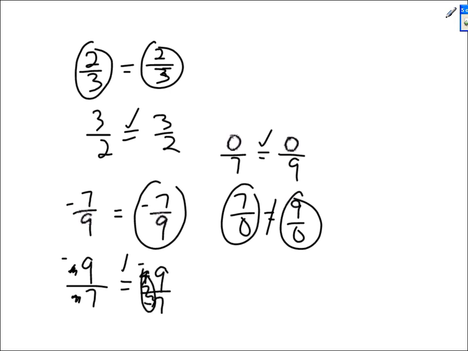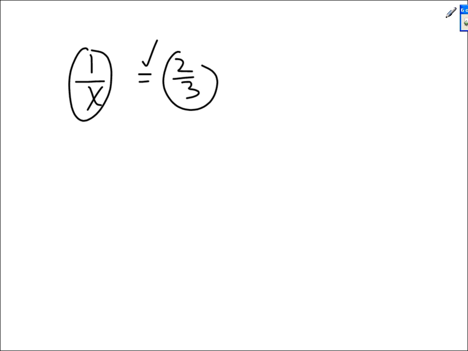Now, why might this help you to solve equations easily? Let's move a little bit away from literal equations. If you have 1 over x is equal to 2 over 3, and the reason I say move away a little bit from literal equations is because I can say the indicated variable to solve for is x. These two are said to be equal. What does 1 over x equal?